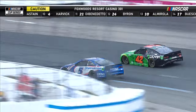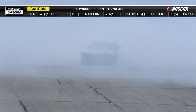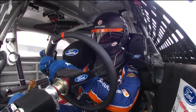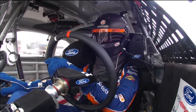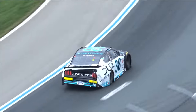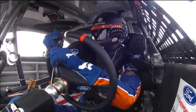Caution's out on the racetrack. We've got a car spun out on the front straightaway exiting turn 4. The 38 car, Anthony Alfredo, got turned around. You see damage to the right front, and the right rear as well. Big break for Joey Logano. We talked about how you get back in this race if you're the 22 car. Well, unfortunate for Anthony Alfredo. You mentioned it, Junior, big damage. But that will be one of his 2 passes back for the driver of the 22.